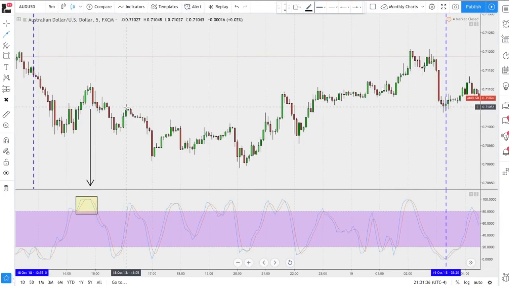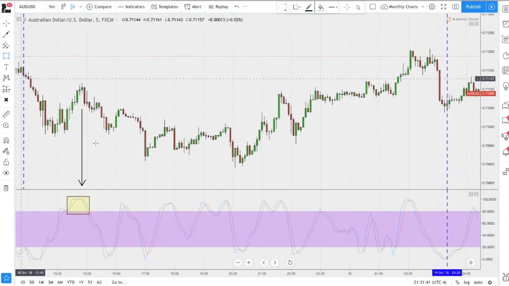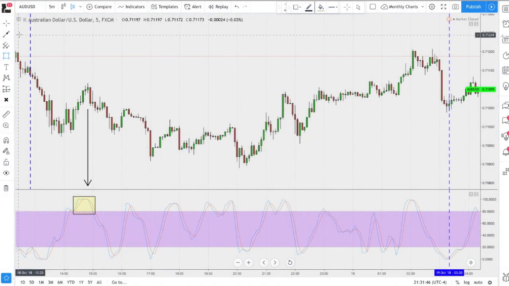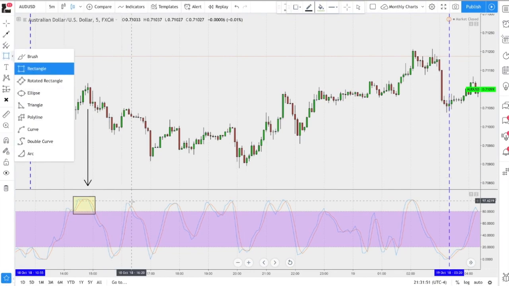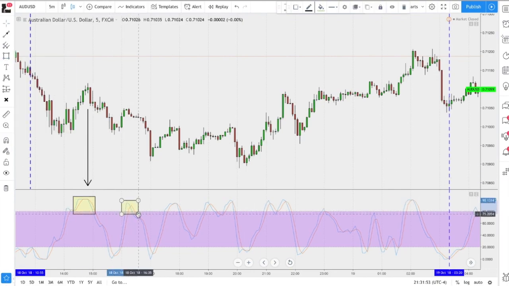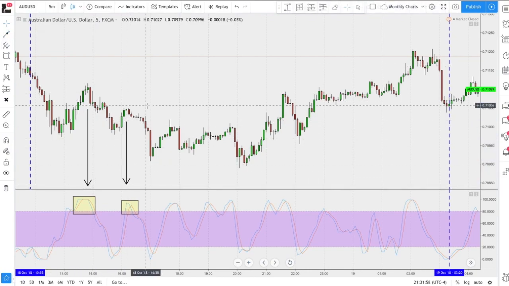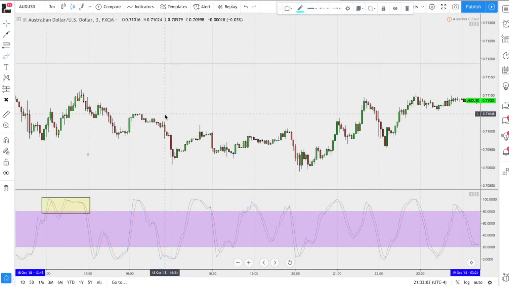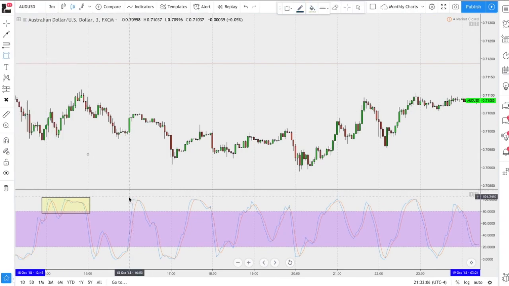So this combination with both, not just with one, with both at the same time, can really help give you accuracy and a frequent trading style with just the 5 minute and 3 minute. So here we have another point that was overbought on the 5 minute. The real way to capitalize on this, let's go check. This is the real way to have capitalized on this, would have been looking at the 3 minute at the exact same time. Same strategy is going to be happening, but it will be performing at a quicker rate.